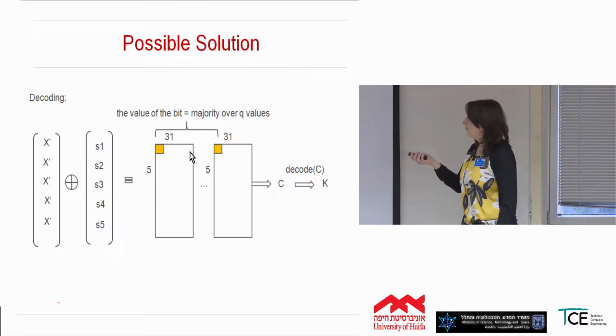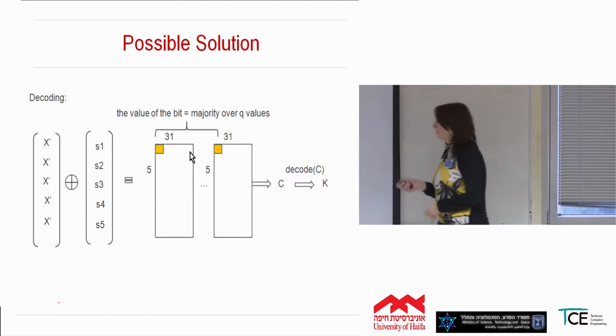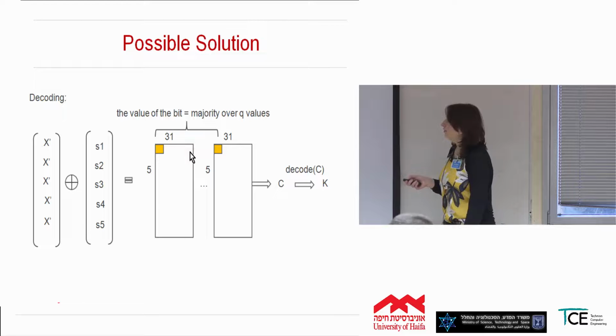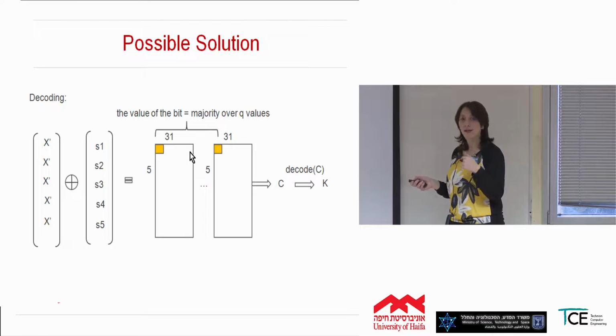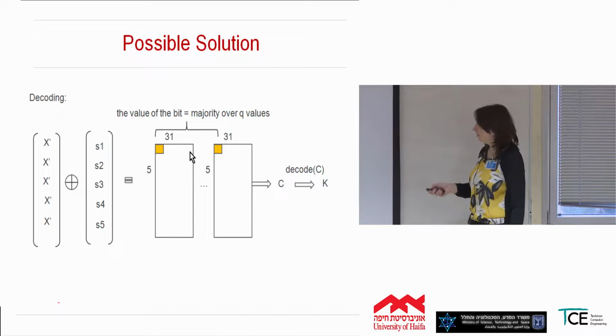Then we decode it. We get the new readings of X, which is a bit different from the first one. We XOR it with the helper data, and then we decode it. Now look what happens. We have the same bit here. This was the same bit in the coded key, but there were different bits in X. So sometimes we had a problem, sometimes we don't. Sometimes we have an error in a bit in X, but sometimes we don't. So now we have Q such bits, and we can do majority vote over this bit. And if we do the majority vote, we hopefully get the correct one. So after we do this XORing and majority vote, we get the string C, and then we decode it and get K.